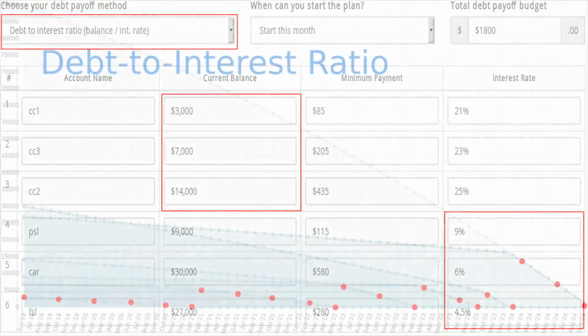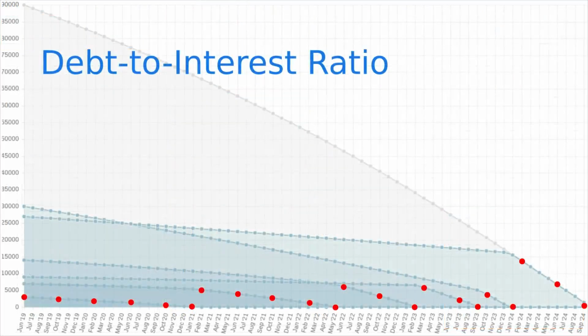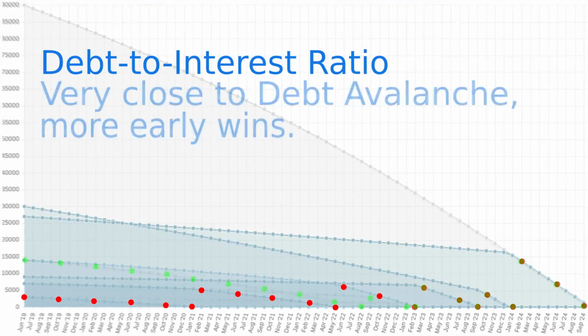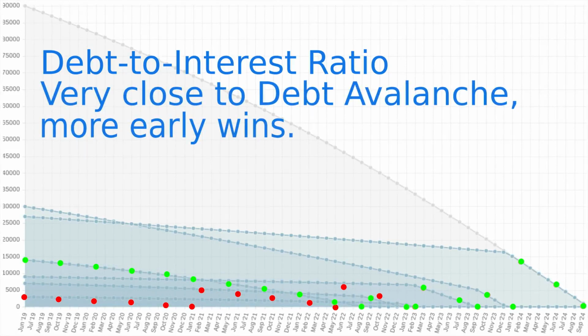It frequently is a good compromise between the debt avalanche and the debt snowball. It's a little more expensive than the debt avalanche, but it tends not to be quite as expensive in interest costs as the debt snowball. It combines the flexibility of early wins of the debt snowball with the generally lower interest costs of the debt avalanche. It's still more expensive than the debt avalanche in all but very, very rare cases.